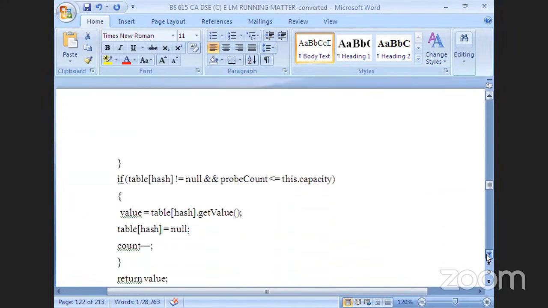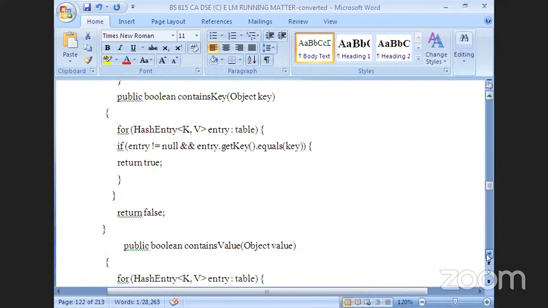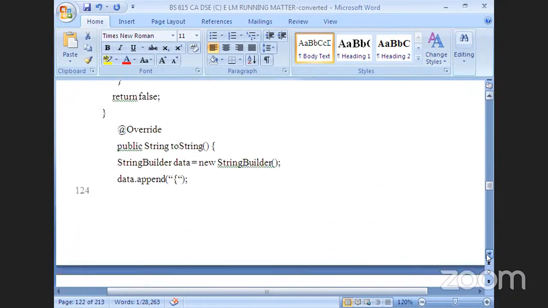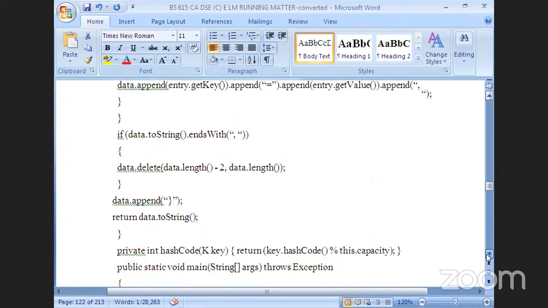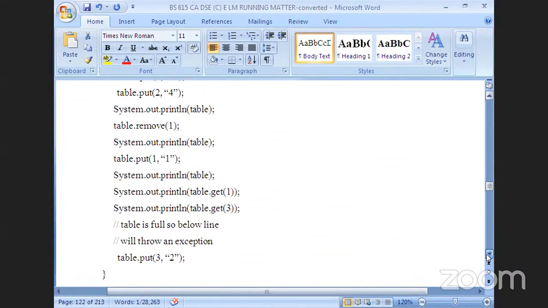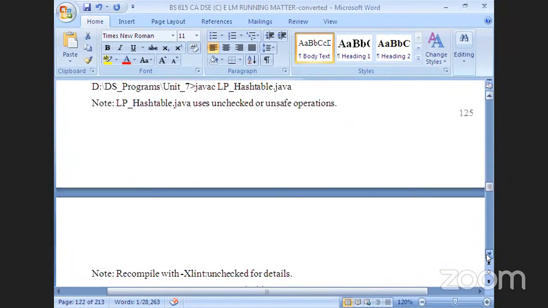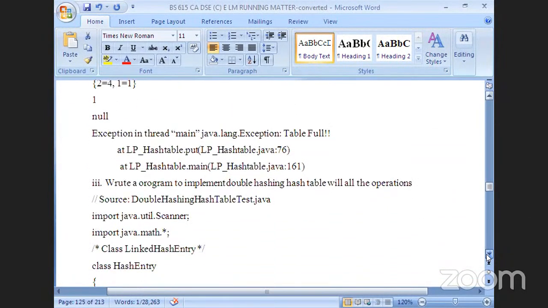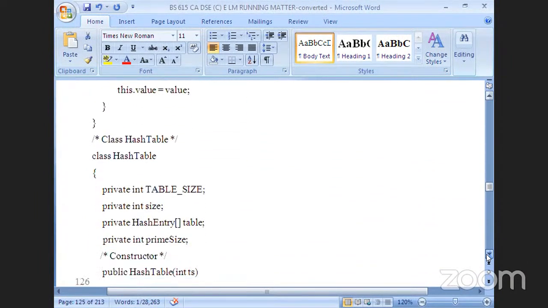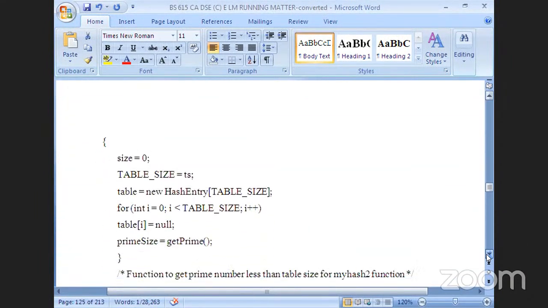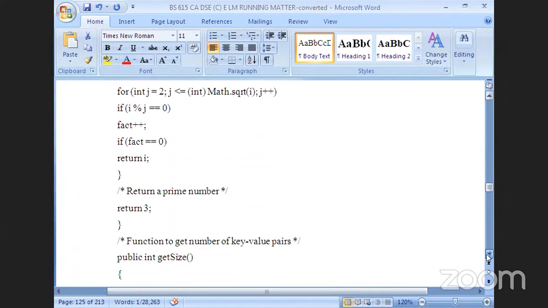Remember the things of hash table and hash scenario. Then the next thing is to try to analyze the collision resolution techniques, quadratic probing, linear probing, and all.